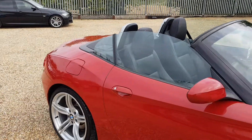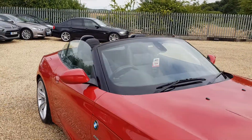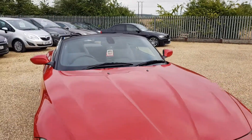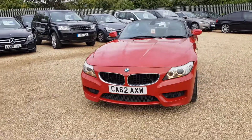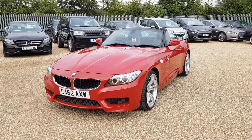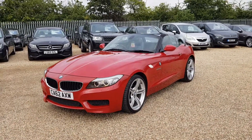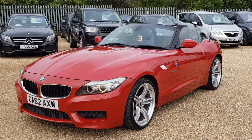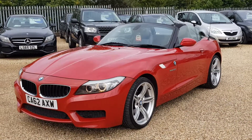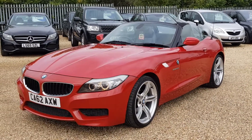If you are interested in any of our vehicles, you can leave a £100 holding deposit — it is fully refundable and it holds the vehicle for 7 days, guaranteeing it for you. If you would like to do so, you can visit our website at carfirm.co.uk. If you would like to leave any inquiries, you can give us an email at sales@carfirm.co.uk.